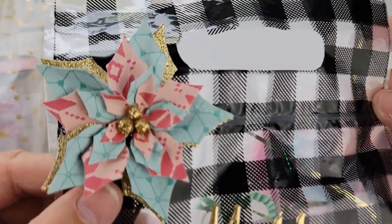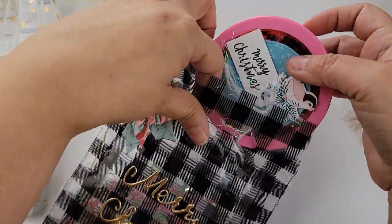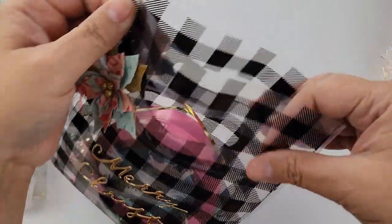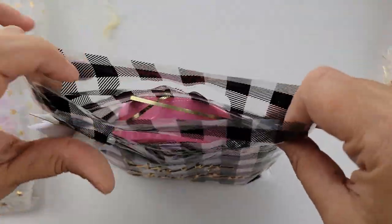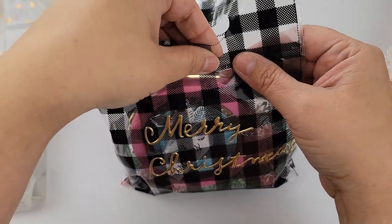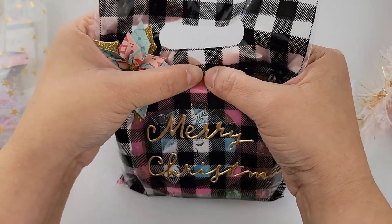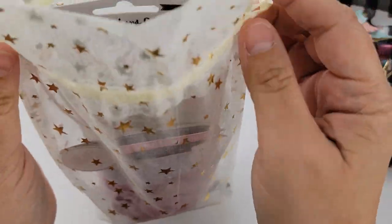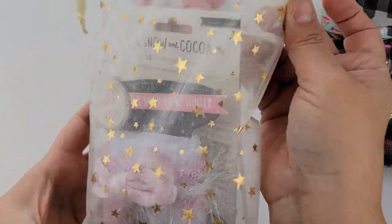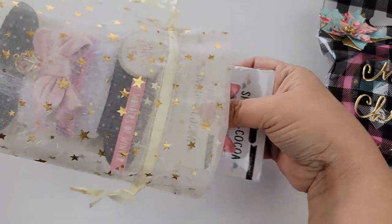I just added these stickers on here that say Merry Christmas and this poinsettia flower — I think Alondra sent me that poinsettia also, and I just think it's so darling. This summer I have been all about using up all those things that I have been hoarding — all those items that have been sent to me or that I bought and didn't want to use up because it was the last of it. I'm using it this summer. My craft space is so small and I'm running out of space, so I really need to stop hoarding everything.